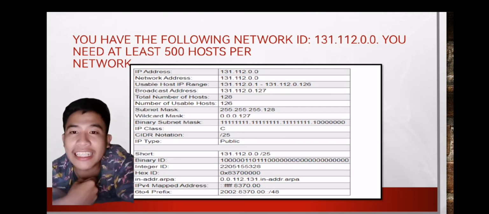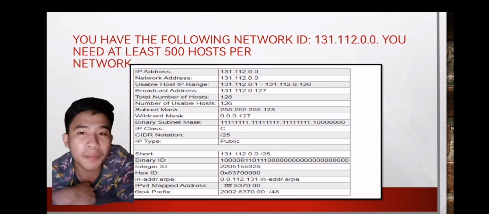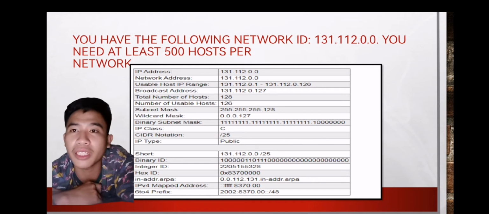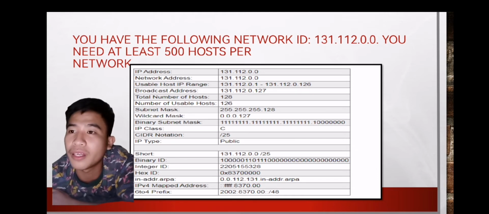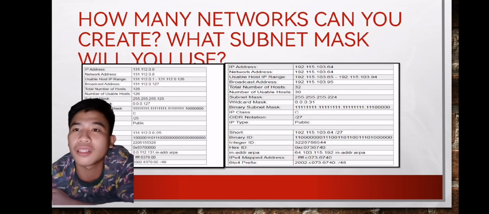The IP class is C, the CIDR notation is /25, and the IP type is public. So it means you can address 500 hosts per network, and you can create more than 500 networks.